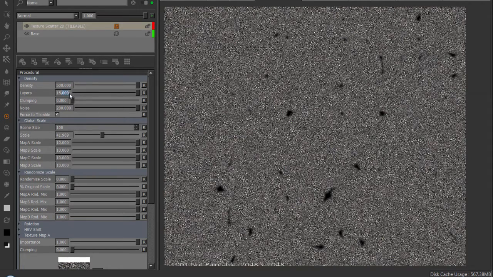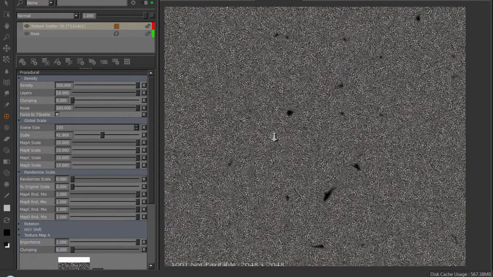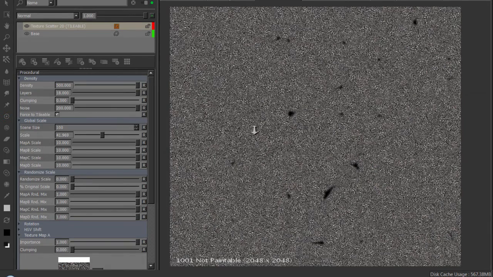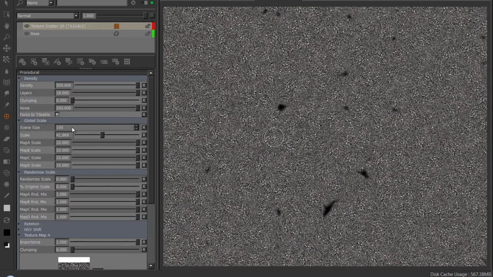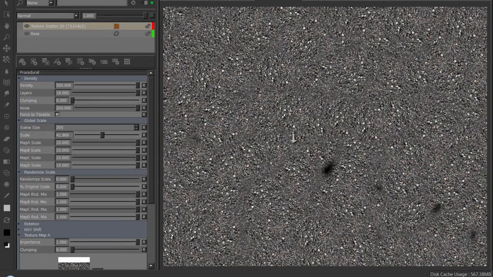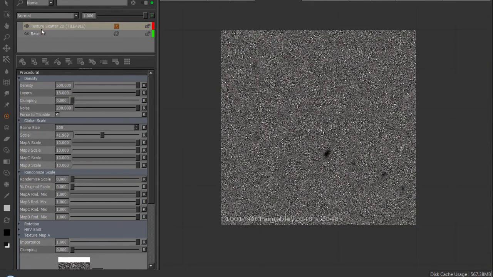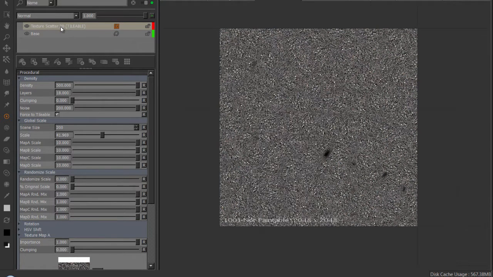I'm gonna try something. As of Mari 2.6, you can enter values above the slider ranges. So in this case, the slider is maxed out at 15 for the layers, but I can enter a higher value just by entering a number outside and try to fill in the gaps this way. I still won't be able to 100%. I'll just leave it at that for now. Let's increase the size a little bit. You might have to generate another one, but for now, for this purpose of this demo, it's fine with me.